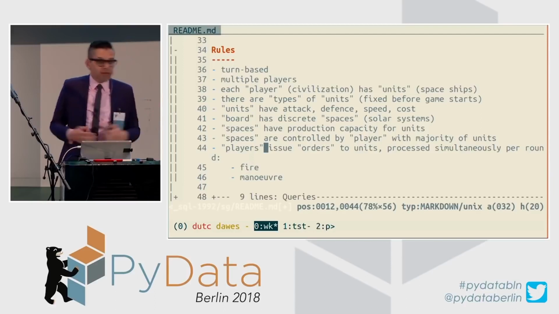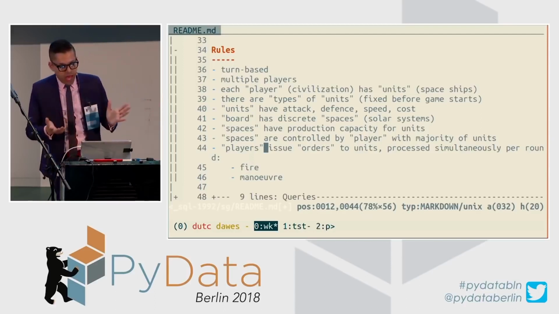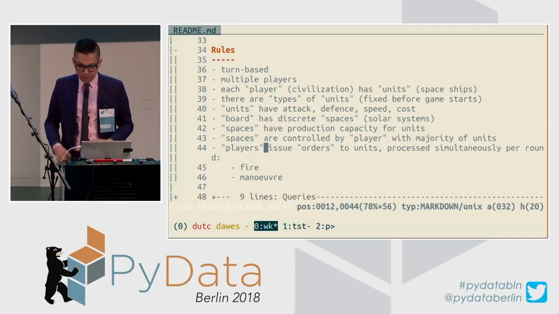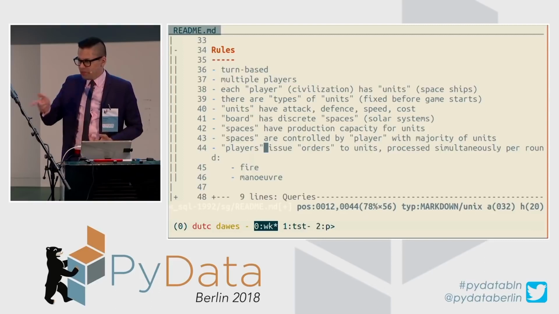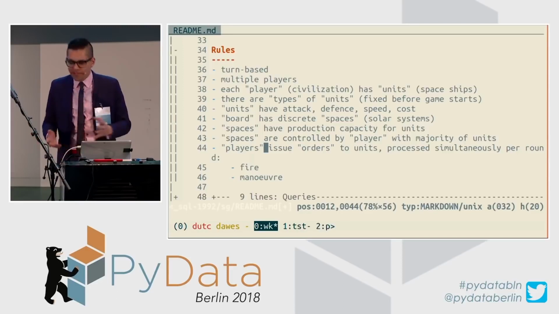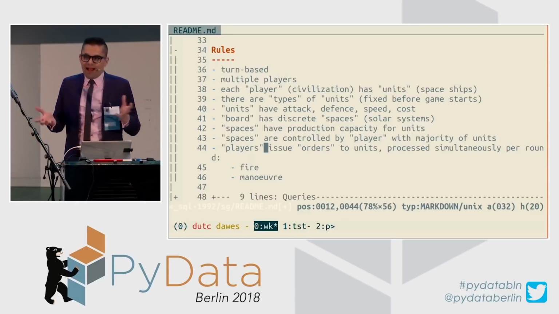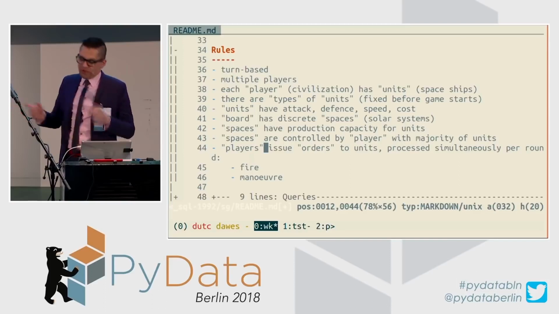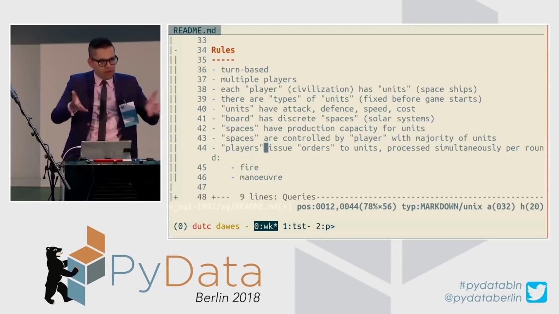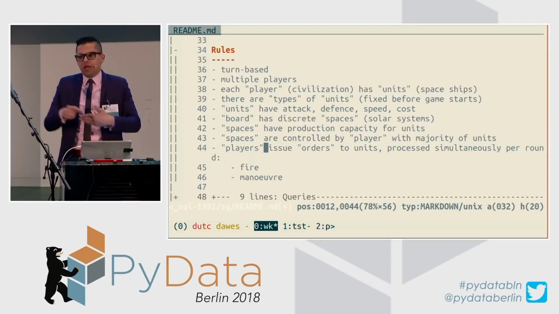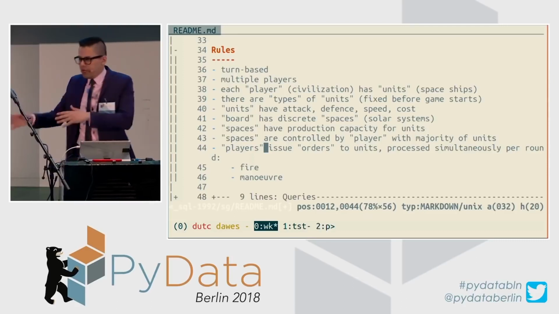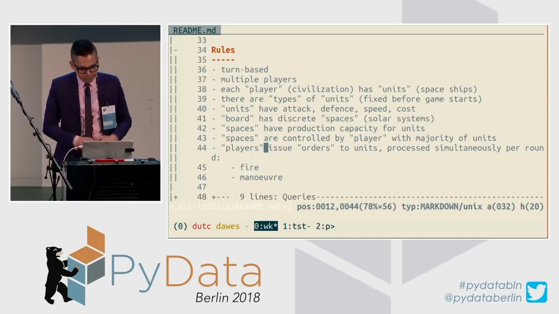We'll do a space game, so it'll be like a space combat game. You'll have some civilizations, those are the players. Each civilization will have some units, those are some spaceships. What can spaceships do? They can pew, pew on each other, so they can fight each other. They have some score for how much they attack each other, how much they can defend themselves. Now, I don't believe in faster-than-light travel, so instead we have systems, like solar systems, and the spaceships can move between them. So think about just squares on a board, they can move between them. And so the position of any unit is discrete. You're either orbiting one planet or orbiting another, but we don't care about what happens in transit.